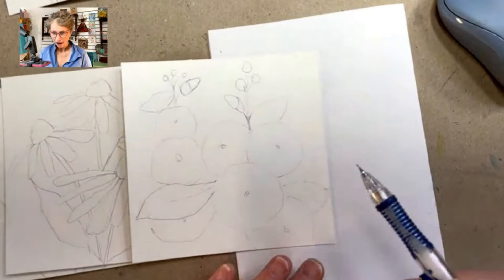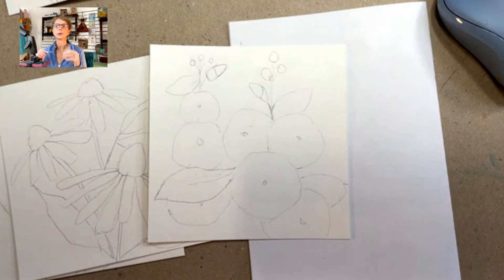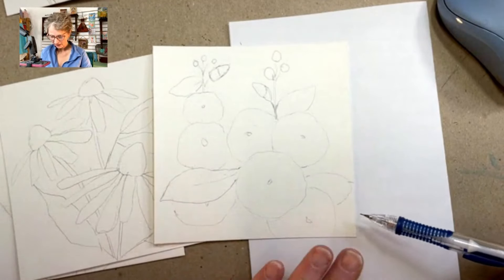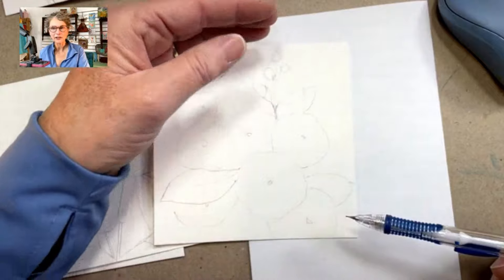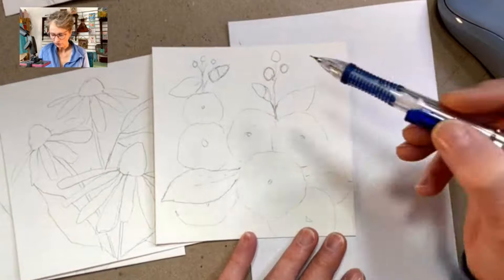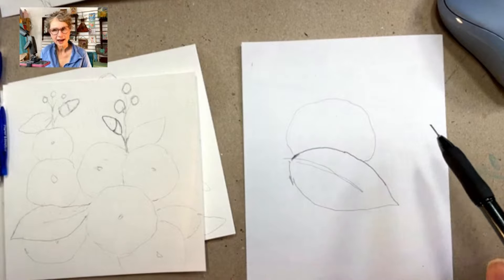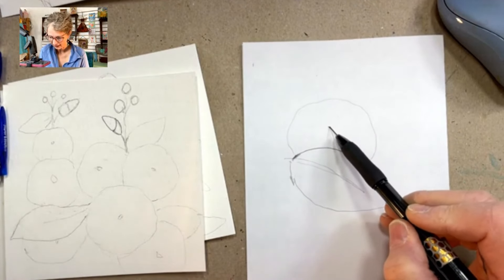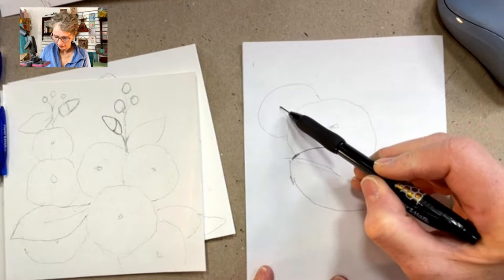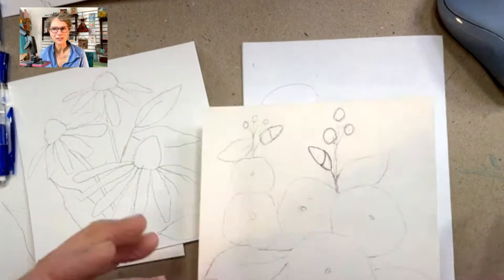Hollyhocks are another simple flower. All they are is a little bit of a rounded circle — a soft one, not as strong of a wiggly bit on the top. I like to say wiggly bits a lot, but you're going to have a rounded circle. They're going to be bigger at the bottom and then get smaller as you go up. The top ones are going to be the pods that are closed. To do your circles, they're just a soft circle — you can have the little center. Hollyhocks have those little bright yellow centers you can add in. Then you're just going to stack them up, one behind the other, going on up, getting smaller. That's a hollyhock — a pretty simple flower to create.